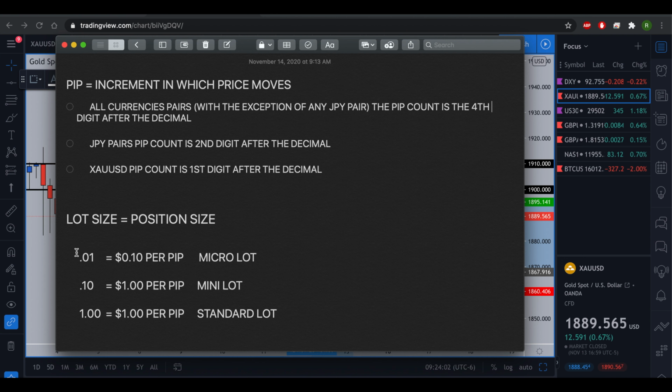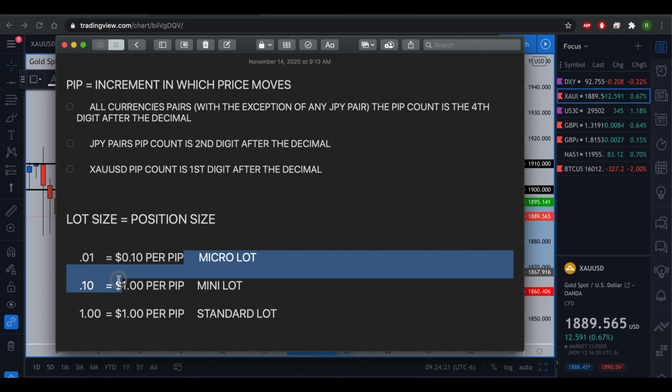This is the formula you need to refer back to, and it's all based on your position size. If you're really trading right and doing everything right, it's going to be based on your account size. But all in all, this is what you need to know. A 0.01 equals 10 cents per pip, and they call that a micro lot. You kind of don't need to know this part, I just added it for extra.